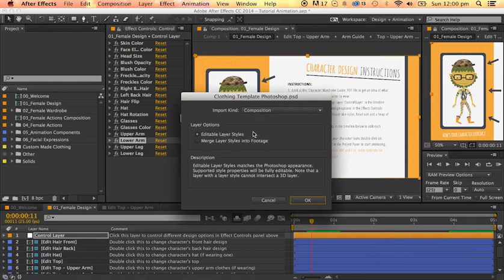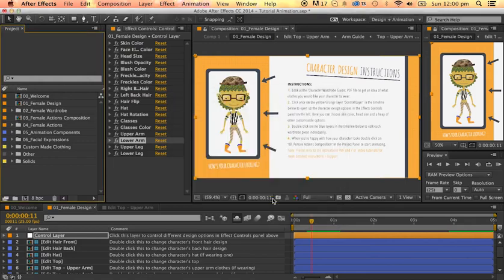Just make sure editable layer styles is selected and press OK. Also, just a quick note, if you choose to use layer styles in Photoshop, sometimes in the past I've noticed that they don't import, so you have to convert each layer into a smart object before you save it.